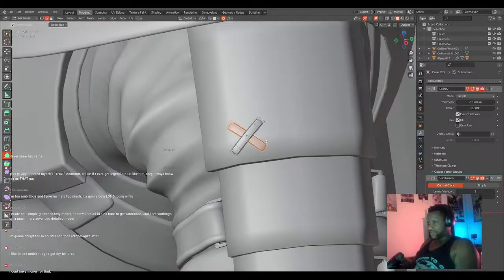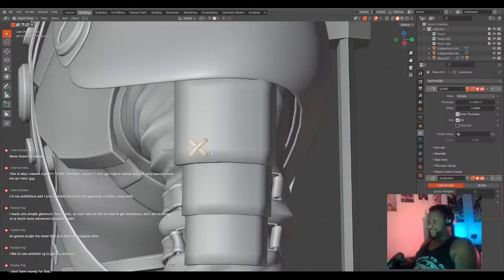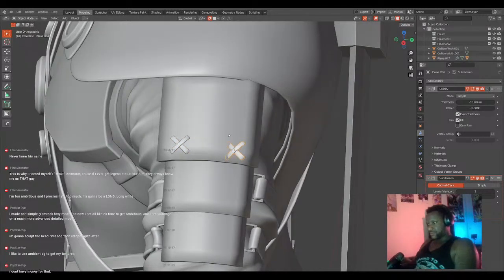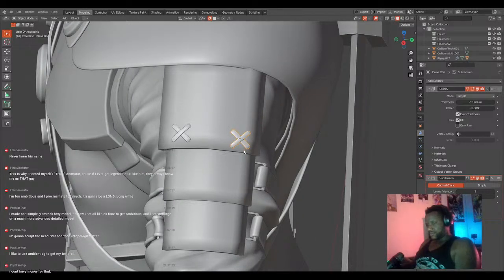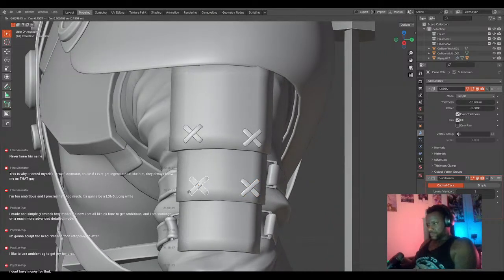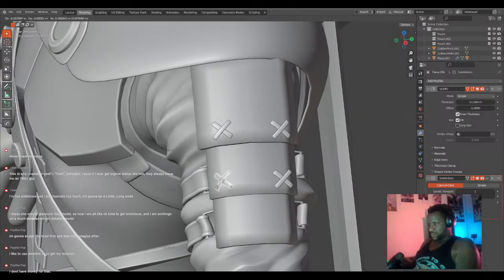All right, that's good. And now, you just duplicate this, move it over here. Shift D, duplicate this, move it over here. Move it over here. And let's move these up a little bit.